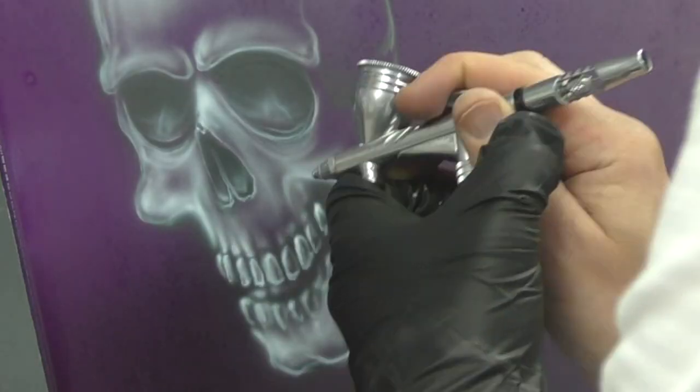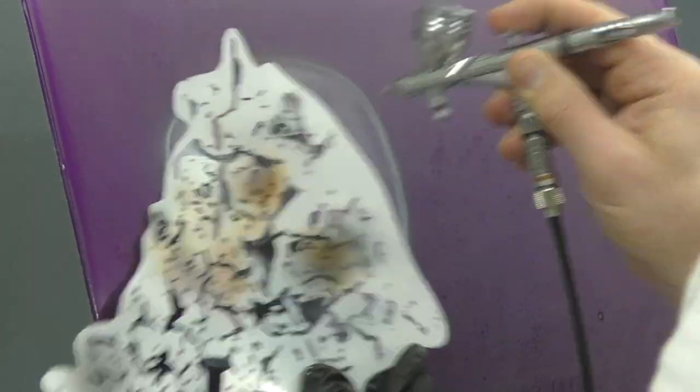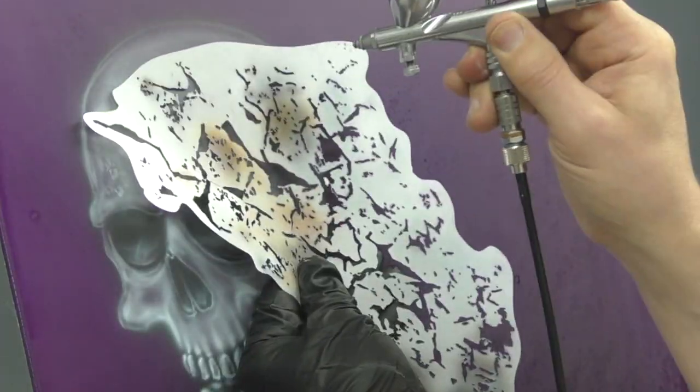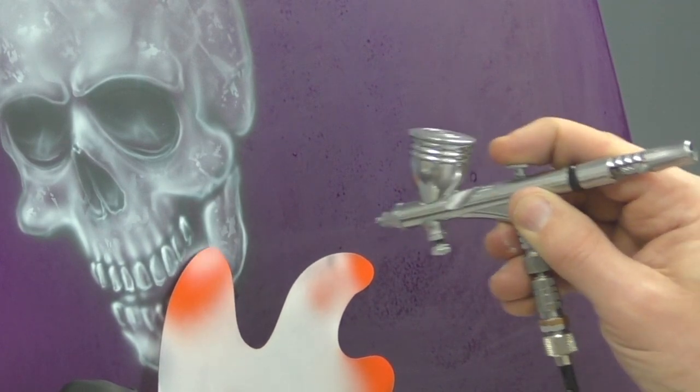Wherever you want a sharper highlight, you need to be up extremely close, pulling back less on your trigger. And then for the softer highlights, you're further away. You can see I'm using a texture template here to create some of the texture in the cranium, as well as other areas within the skull.